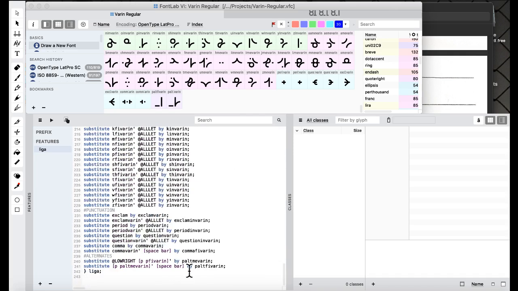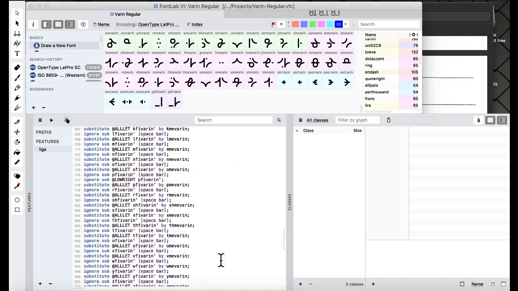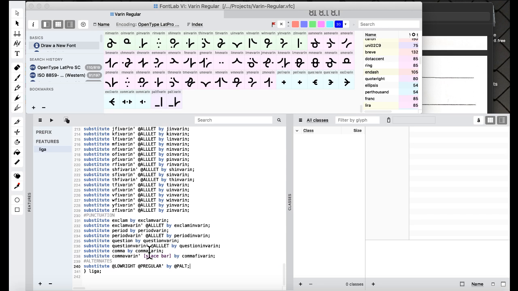All right. Now we're going to try something different. Substitute P alt. All right. When P regular comes after a low right, substitute P regular with P alt.